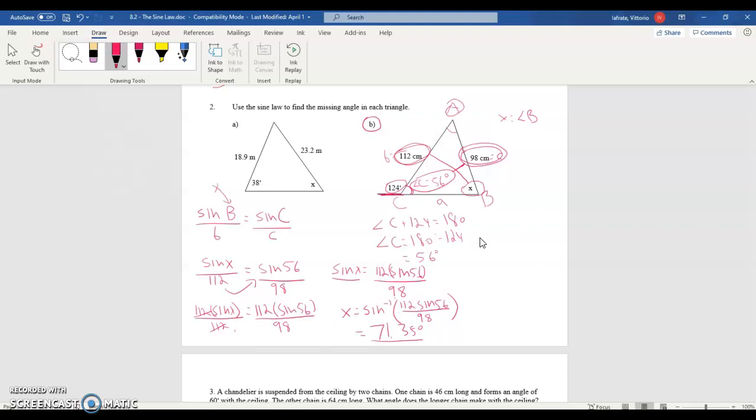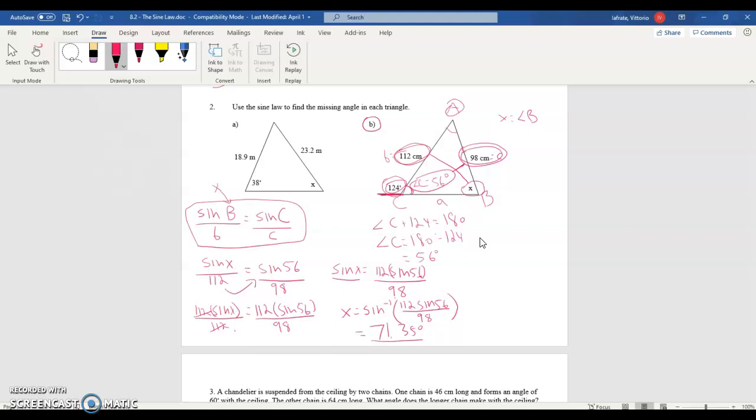Again, start off by writing the formula you're going to use. You didn't plug anything in yet. Then plug everything in where they need to be. And then solve for sine x, or sine of your angle, and then do the inverse sine, and you have your answer. So sometimes you will have to remember some of your angle rules, like complementary and supplementary angles, to find some angles within the triangles in order to do that. So practice doing that to build a habit. I did post an angle review sheet at the beginning of chapter 7. So please make sure that you go back and review that if you don't remember supplementary, complementary angles, and all those other patterns as well.